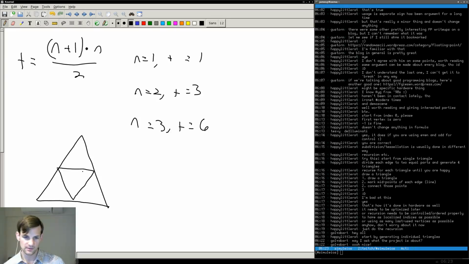If we start at 0, 1, 2, then this is going to be 3, 4, and 5. Which doesn't help any. It's not at all related to triangle numbers. So we're just going to have to reserve our vertices as we go through. Every time we create a new triangle, we'll reserve 6 more. Oh wait, maybe it is related. No, it's not.